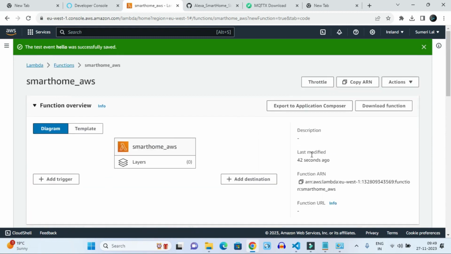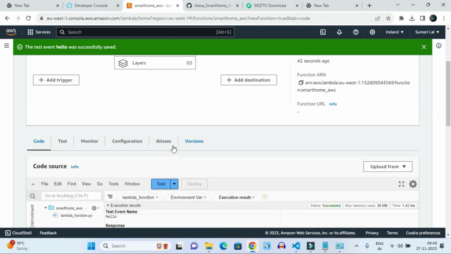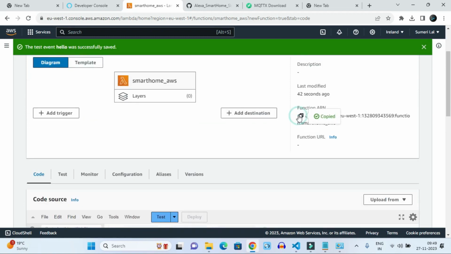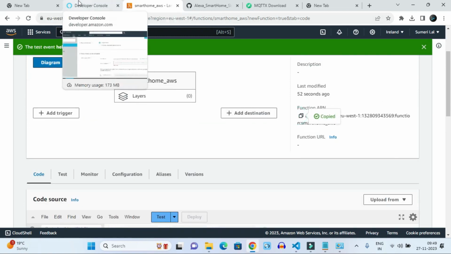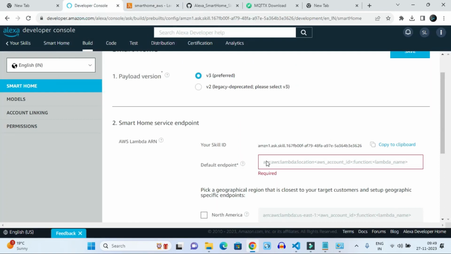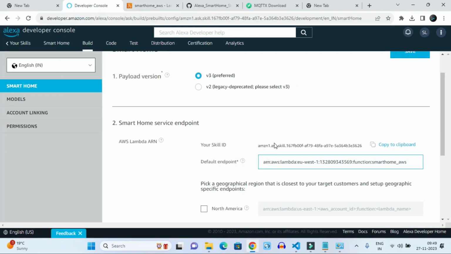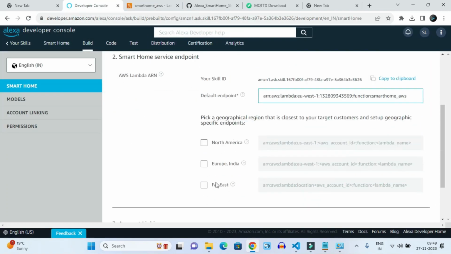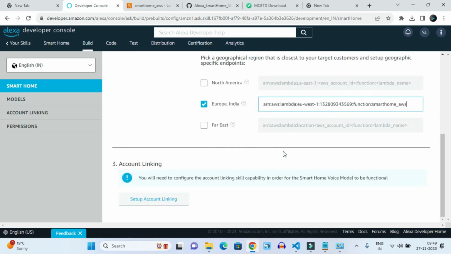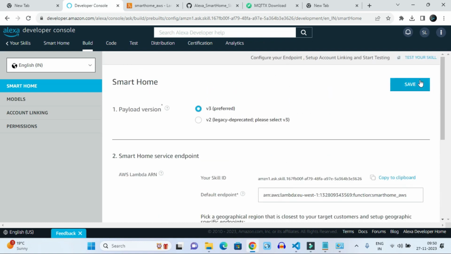Okay, and after testing, you have to copy this ARN, and after copying this ARN, you have to come here and put it there also, and you have to select Europe, India, and paste it here also. Then click on save.